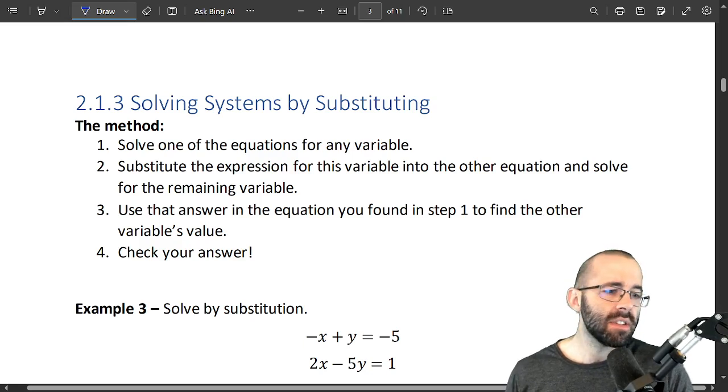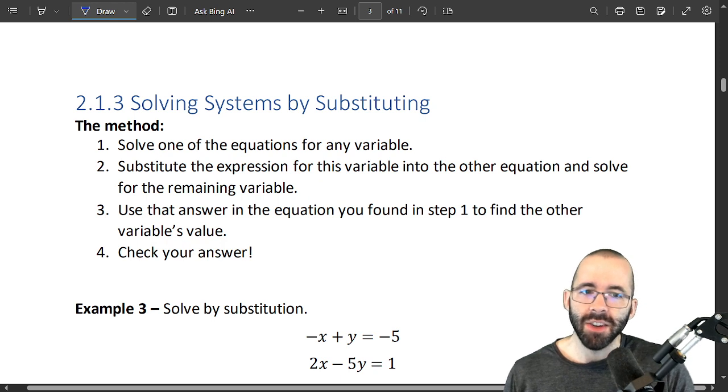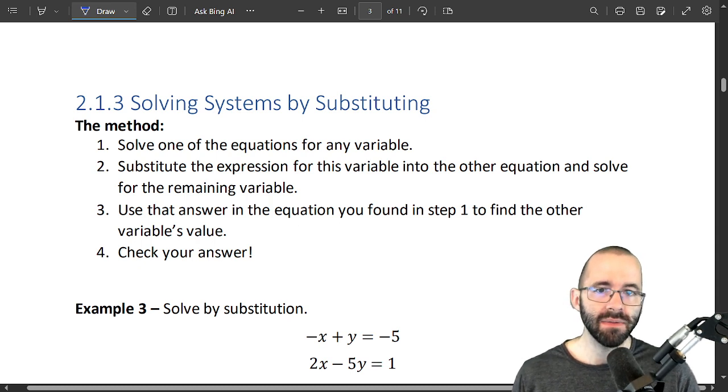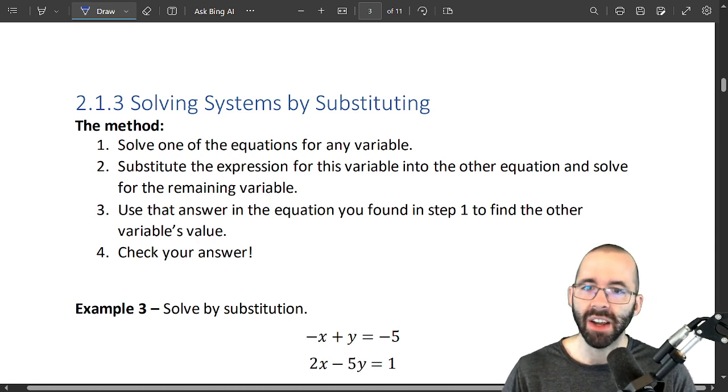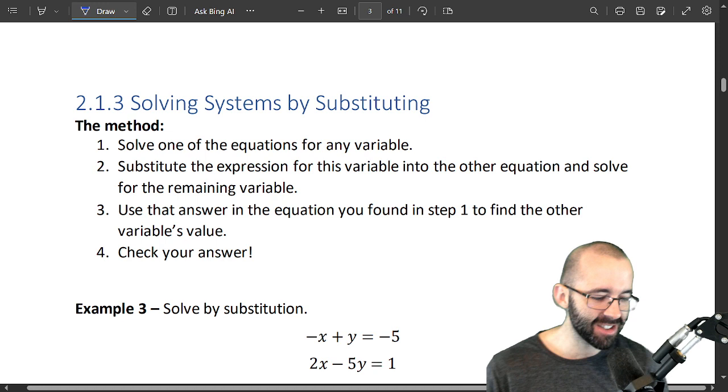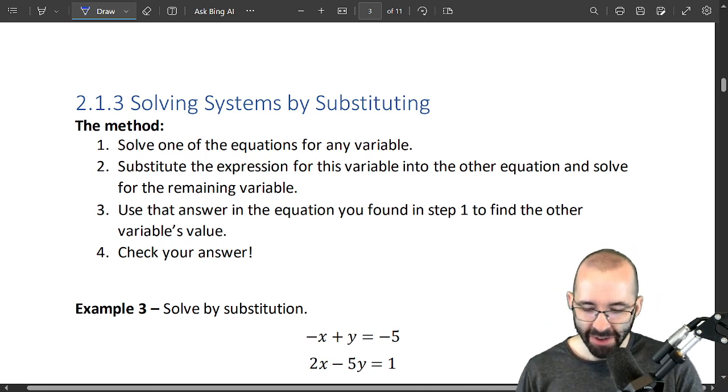I would say substitution is the method that most people like the most. So graphing has some positives, has some negatives, but substituting is always going to work. So will adding. That will always work too. That's the next video. So are you excited to learn about something that always works? I know I am.